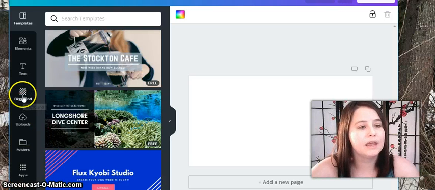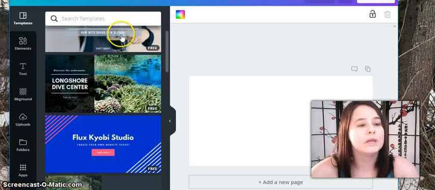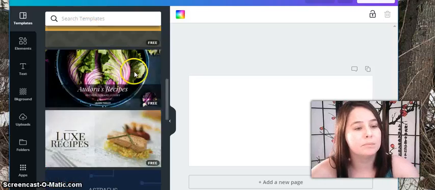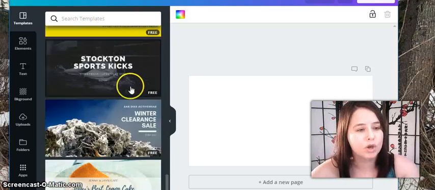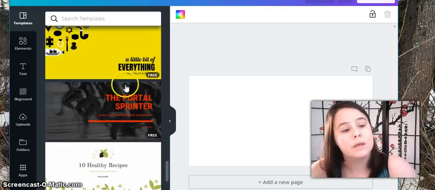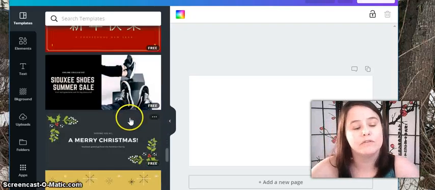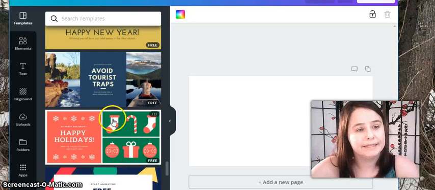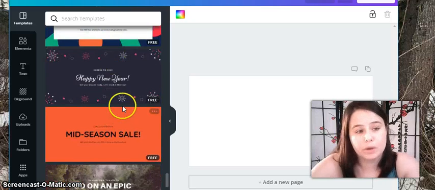Alright, so now I have selected the size. Now we can pick a background, or we can pick a template, because look at all these amazing templates they have ready for us to go. I will warn you about using templates. Lots and lots of people use templates, so you will catch yourself looking pretty common. That's okay if it's okay with you, it's okay with me.